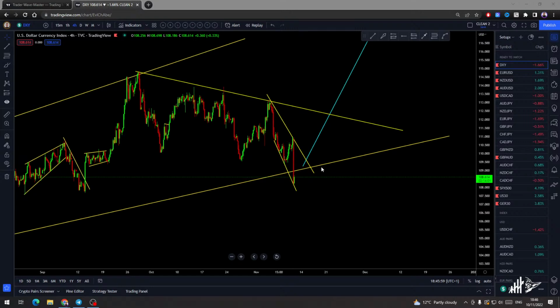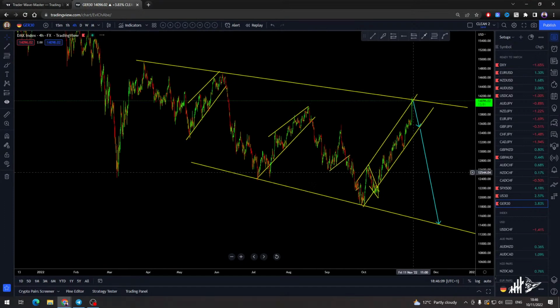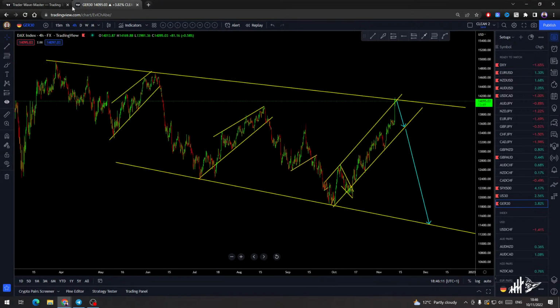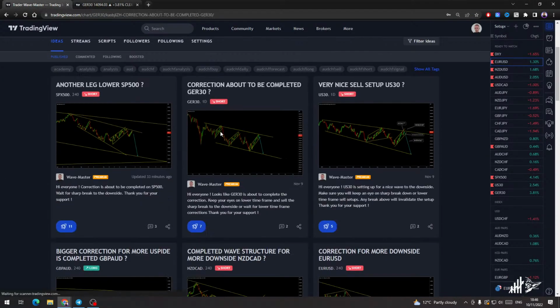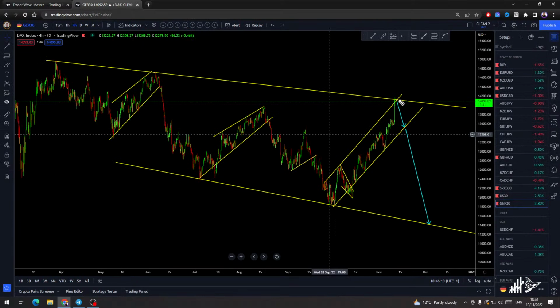So we have a question: Hi, how would you look now at the German 30 structure with this big news rally? Nothing special. Let me just show you. It's still in this structure. First we were watching it like this, right? So this was yesterday's view, I thought. Since yesterday, nothing new.